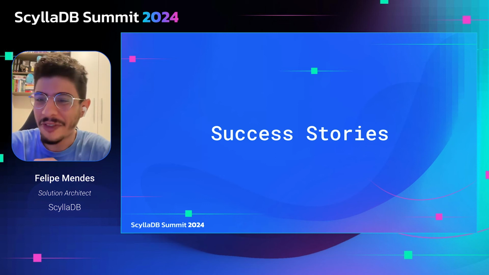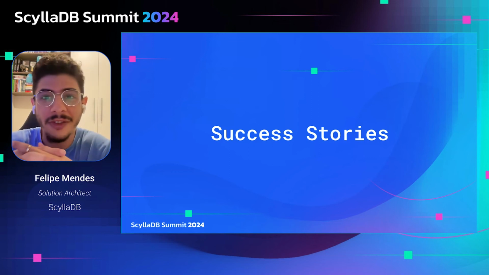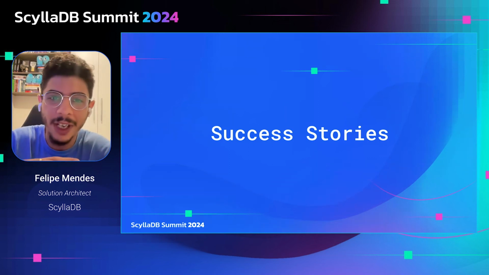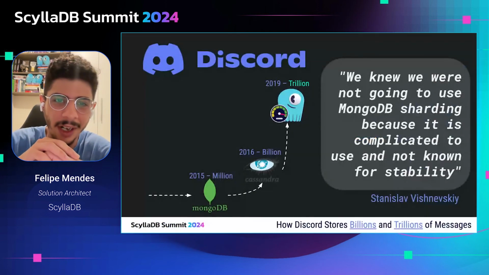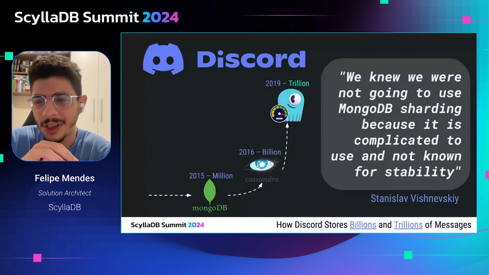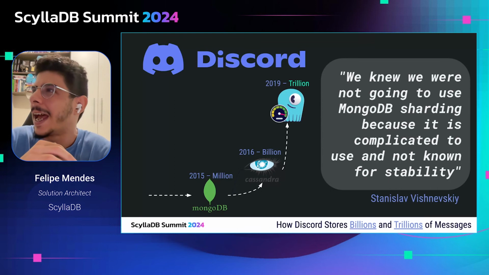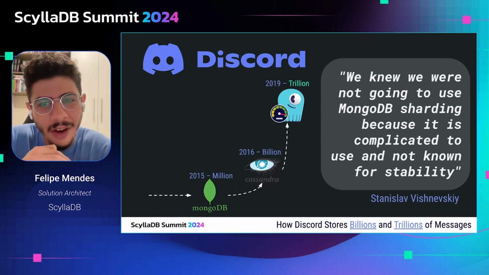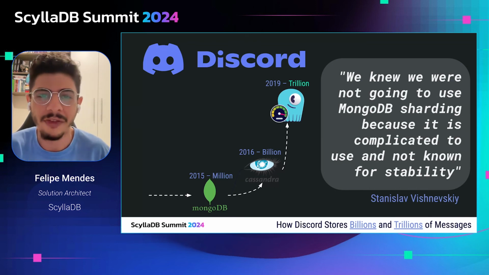Thanks, Pete. So yeah, we definitely still have a lot to discuss, and let's get started by discussing some of the users who actually successfully migrated from MongoDB to ScyllaDB. And in case you were guessing, you probably guessed it right. First runner up is Discord, and in case you didn't know, Discord actually started with MongoDB in 2015.